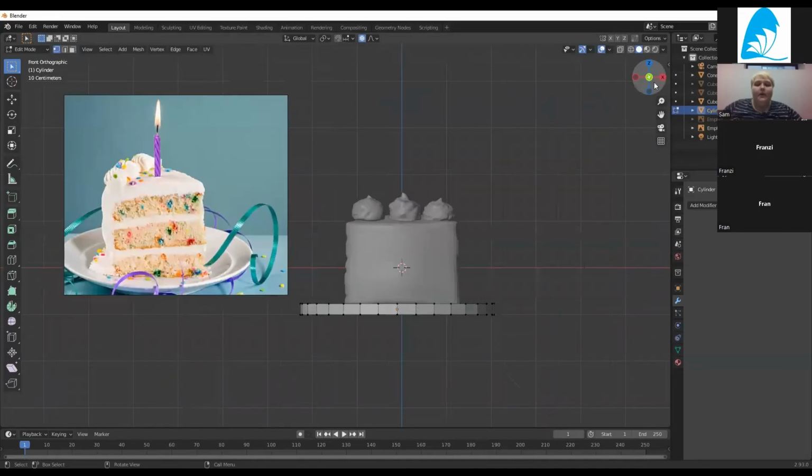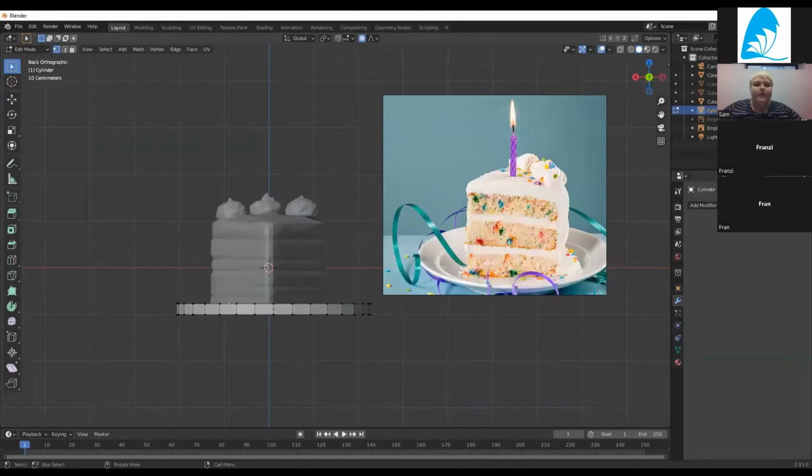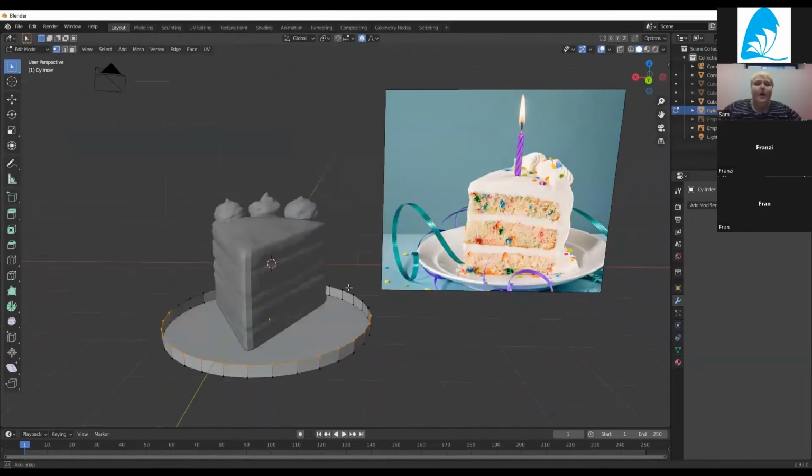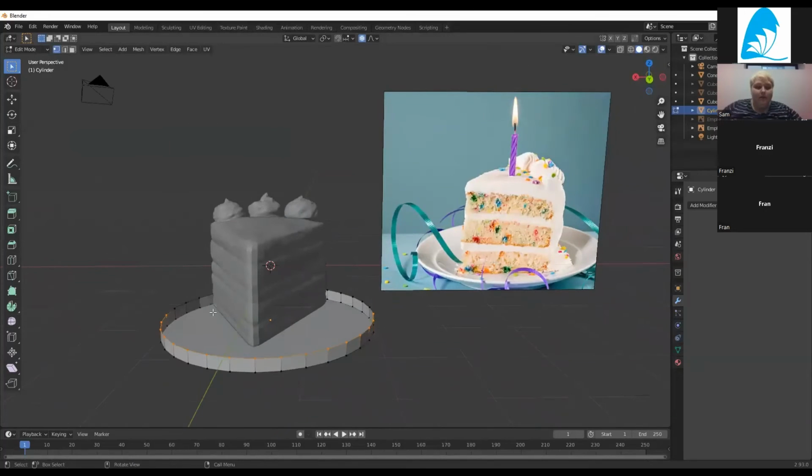Now you could go in, and select these ones that you want to do and size them up however you want to. But if it's easier for you to select things by selecting a loop, this is how you would do it. So normally when you click on it, it would just click on one. But if you hold Alt while you do it, it will select that entire loop. So as long as it's a complete loop, it'll select all of them.